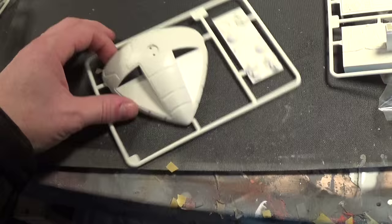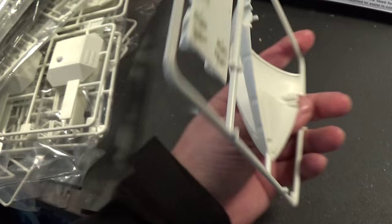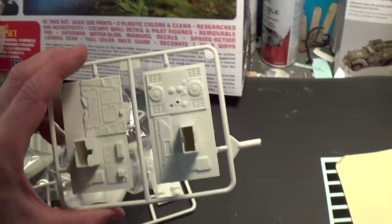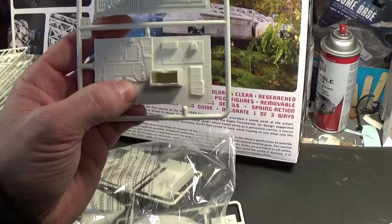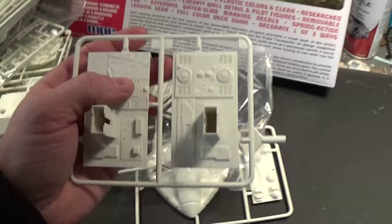The front end and nose section are also included. This thing is based off the 44-inch filming miniature and it's true to that because of the detail. That right there is a Panther deck — that would be 1:35 scale in 44 inches — so scaling that down is a nice touch. I can't remember exactly what kit part this tank is from, but you can tell from the turret ring where they've cut it. The kit parts used on the filming miniature are actually represented on this kit extremely well — that's a nice touch.